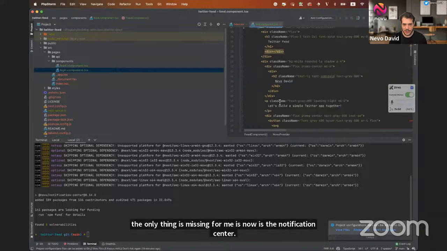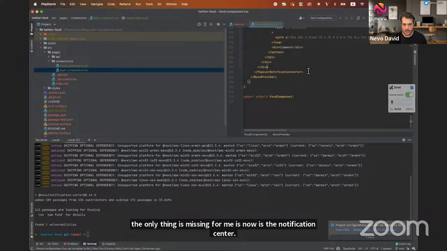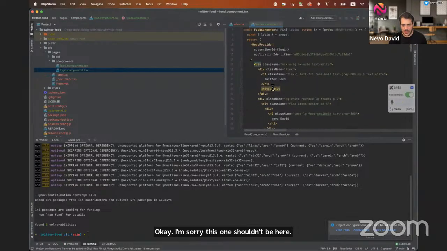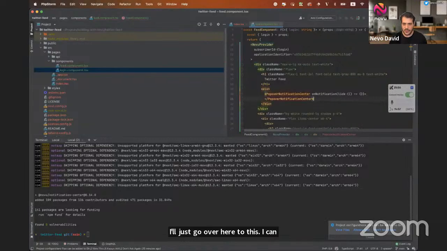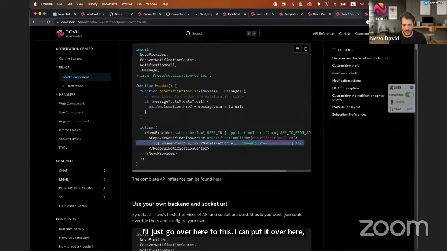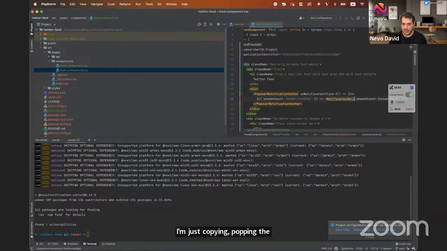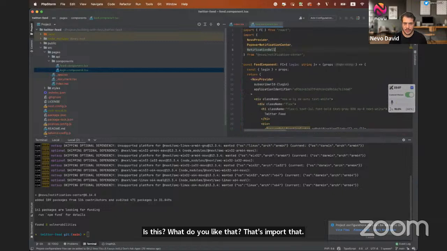Okay, I'm sorry, this one shouldn't be here. I'll just go over to this div, put it over here, close it here, and I'm just copying the code as is, putting it like that. Let's import that also here.